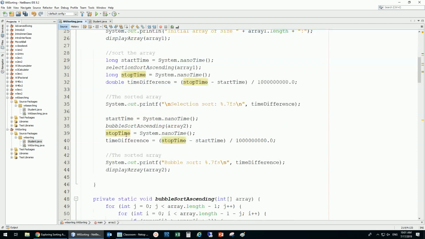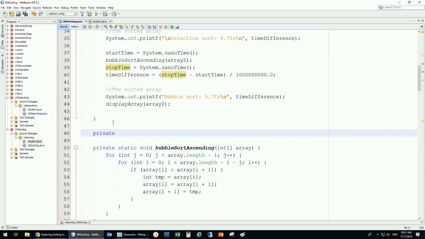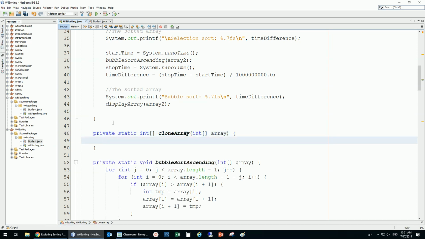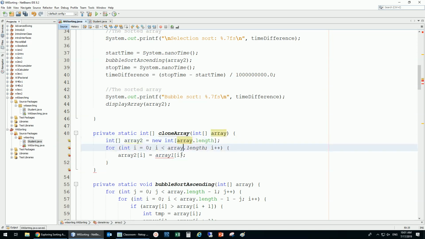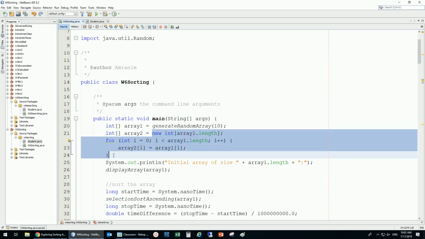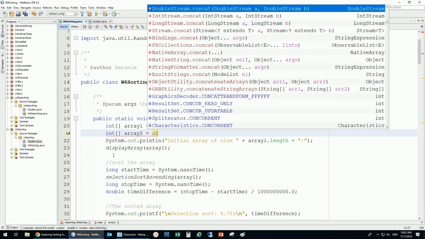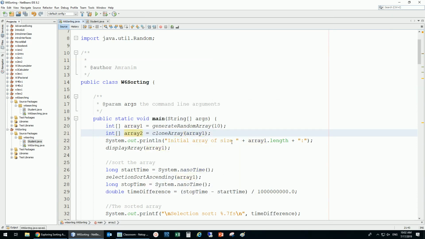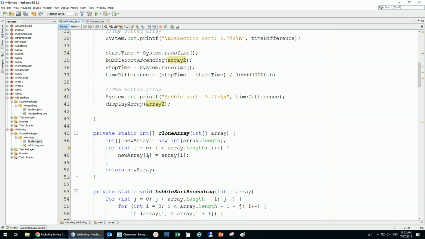Okay, I'm just going to copy this and create a new method that I'm going to call private int. It's going to return an array of ints. I want it to be static, so I would like to use it. And then I'm going to call it clone array. If you give me an array, I will clone that on this new array, and then I'm going to return this new array. So I just need to do this now. Clone array with array1. So this is going to take the array1 and clone it into the array2, which basically just copies this array1 inside this new array, and then returns that array.